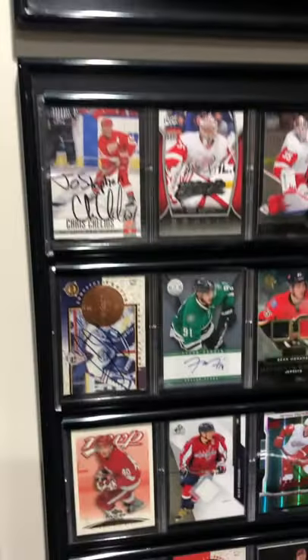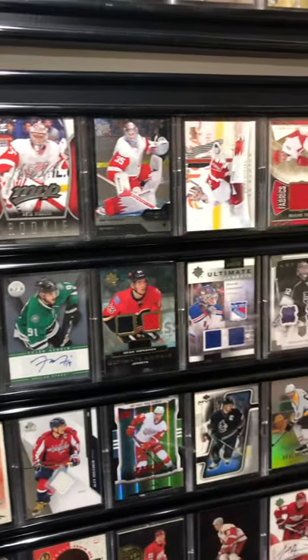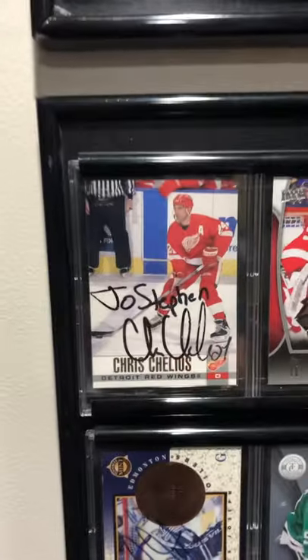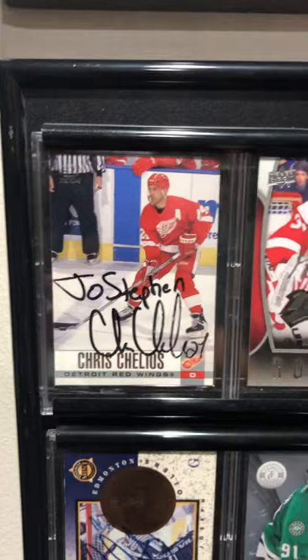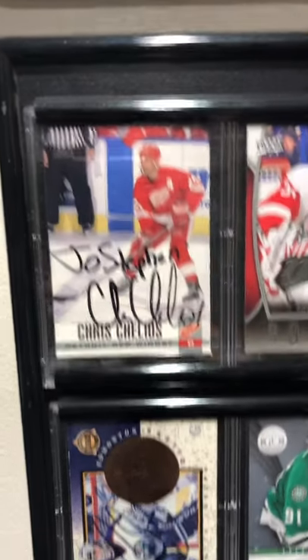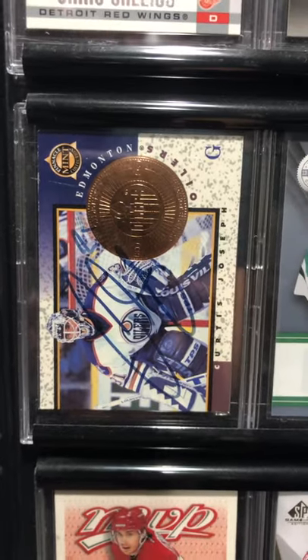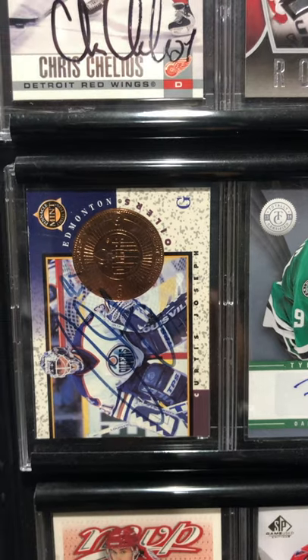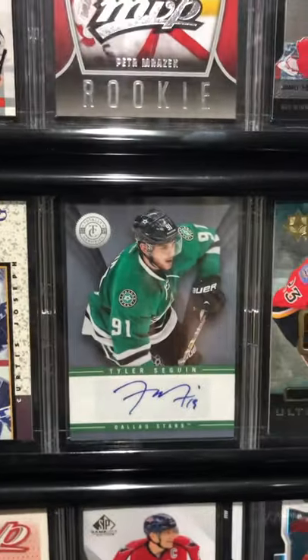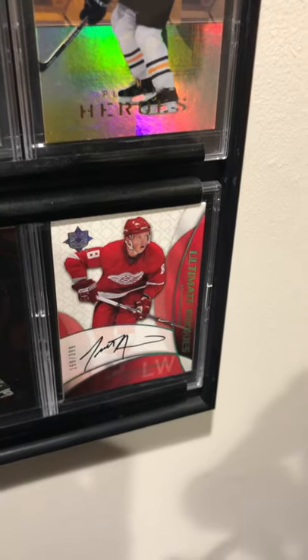The second case isn't completely up to date — I do need to make a few changes in the not-so-distant future. These autographs I know are real — obviously I met Chelios at his restaurant here in metro Detroit. He didn't ask for an autograph, he gave one anyway. Cujo — this one's real too. My dad actually painted his house and this is the only card I had of Kujo that was worth getting signed, so I have a Kujo autograph. Tyler Seguin was autographed. I got a Justin Abdelkader down here that's gonna be given away as a gift here not too far from now.